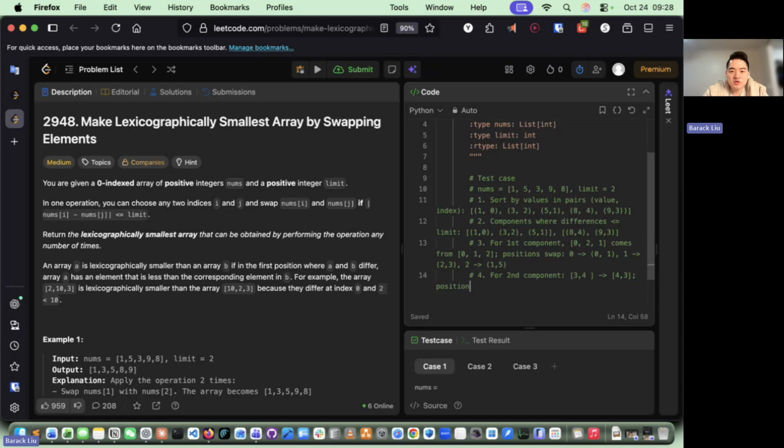And then position swap. The position swap is previous 3 needs to change to 4, right?